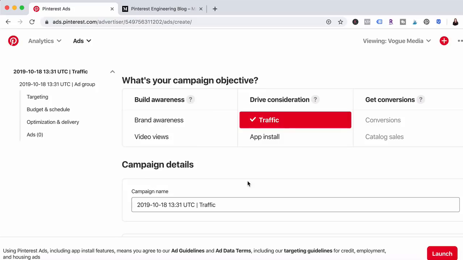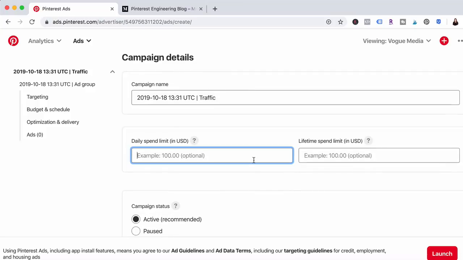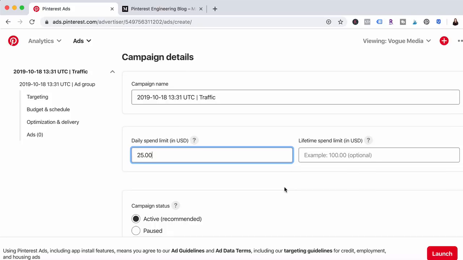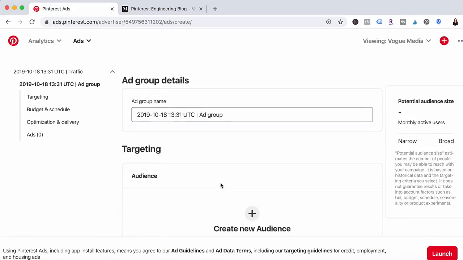Now, if you don't have a Pinterest business account and you just have a personal account, you are not going to be able to see this screen. So go get yourself a Pinterest business account. To find out the search volume, you're going to go to Pinterest Ads Manager and start creating an ad. It doesn't matter what you call the ad or what you set the budget to, because we're just going to take a look at this screen for research purposes. We're not actually going to run the ad yet.